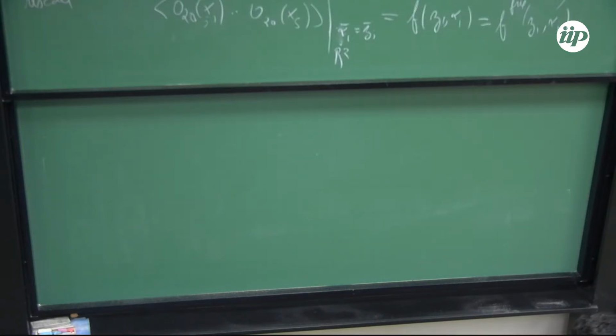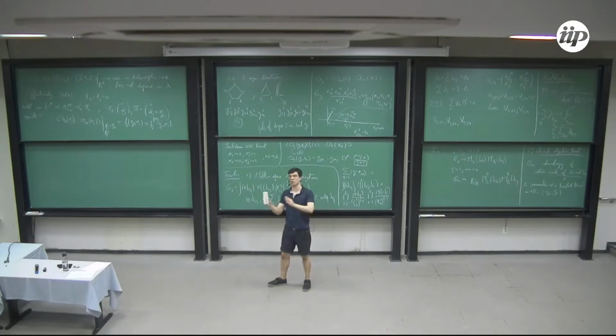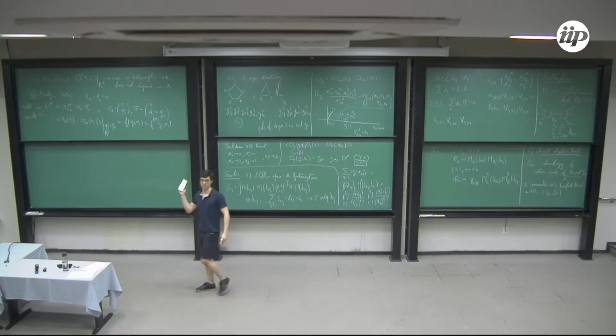I mean, it's even simpler than 22. In fact, there's really only 2 independent functions because there's a permutation symmetry of the 5 points. So there's 22 structures, but we know that if you permute 2 points, it has to be the same. So it has to be invariant under all the permutations. So really there's one undetermined thing times those pentagons, kind of, and then one undetermined coefficient for all the triangle with the lines.